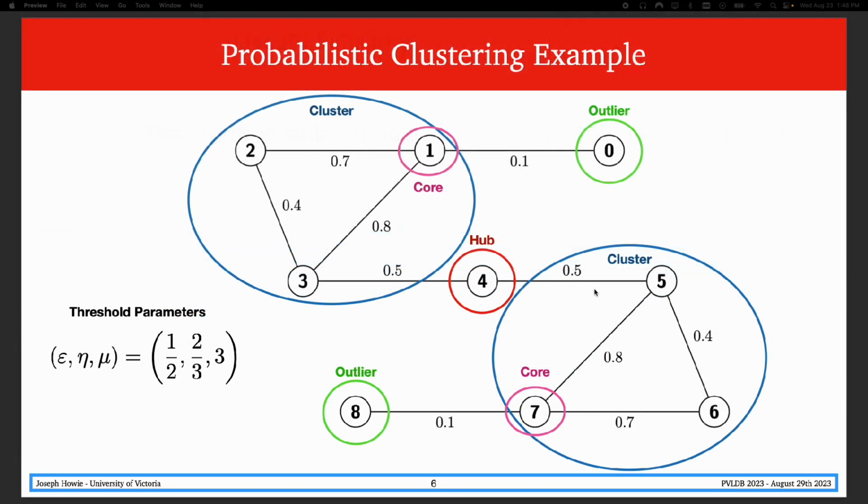So before we move on, we're just going to look at a quick toy example based on that graph I showed you earlier. So I said you have these core nodes here, which are like the cluster definers. There can be multiple, but in this example, there's only one. We also have 3 nodes per cluster. That's what this parameter mu is telling us. We need to have 3 nodes to form a cluster. We can toggle all these parameters. This has to be at minimum 2, and these have to be between 0 and 1. So epsilon we saw already. That was the cut on the Jaccard similarity, but eta is the cut we make on the probability of structural similarity. So we say that 2 nodes are probabilistically structurally similar if they meet this threshold requirement.